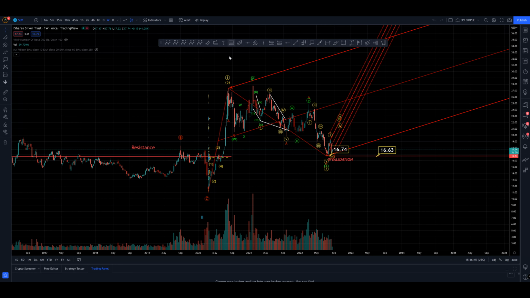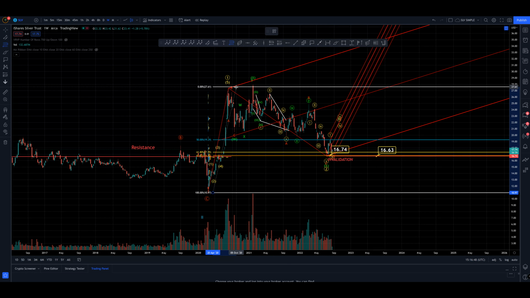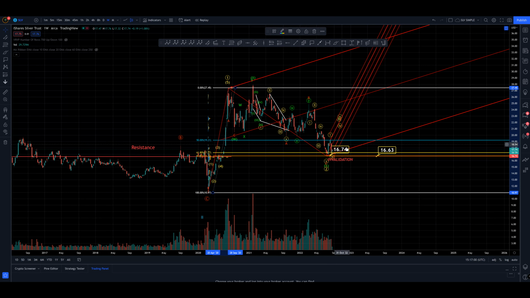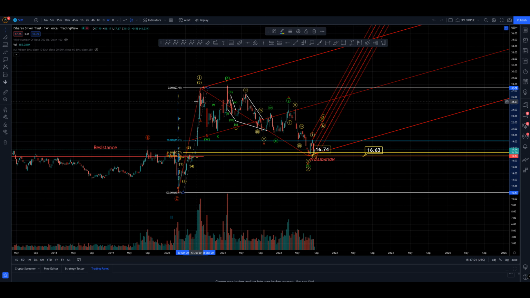And then we can see here, if we look at the longer term Fibonacci retracement for silver, we came straight into the golden zone again, 61.8 to 65. So we come straight back to the golden zone, and now we're moving higher. All we need to see now is some volume come in to support this, break this downward trend, and this will start to look more and more positive as time goes by.